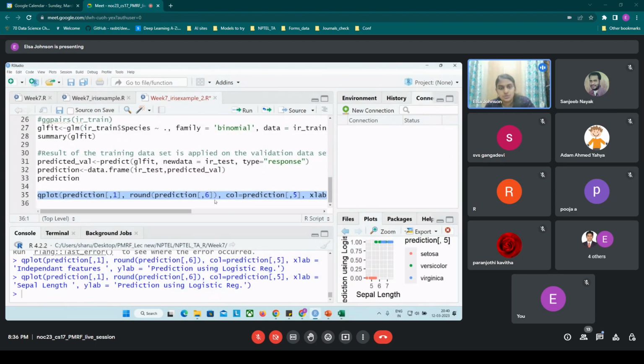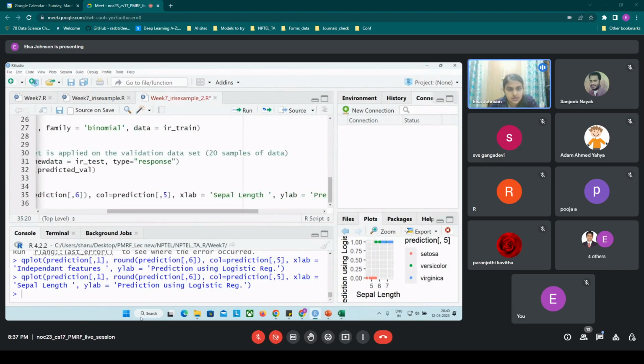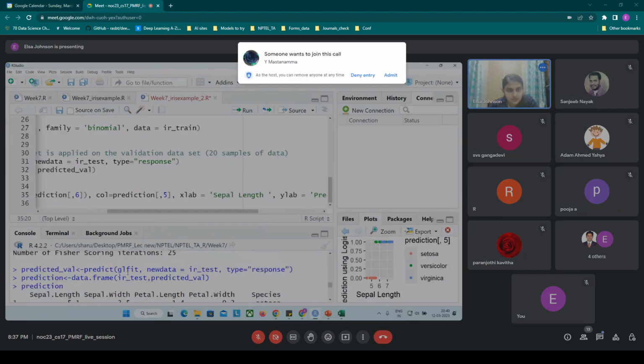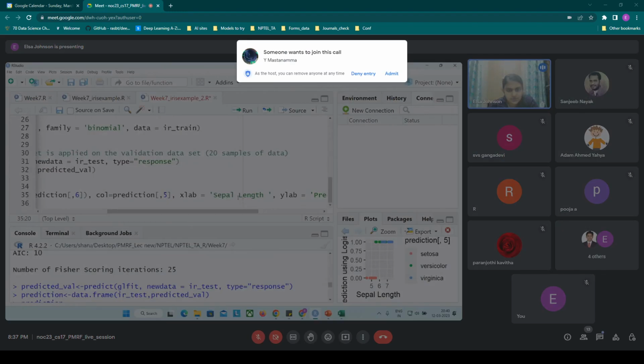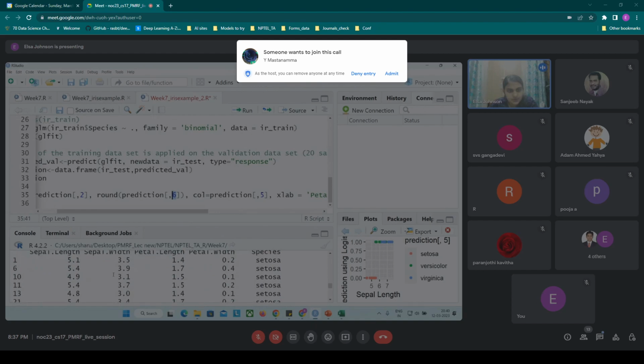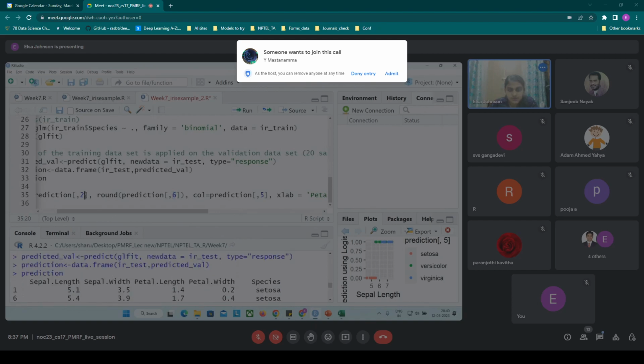Now, the next thing is label sepal width. Okay, sepal width we'll do with the petal length. We'll see how they are separated. For petal length, it's 3.